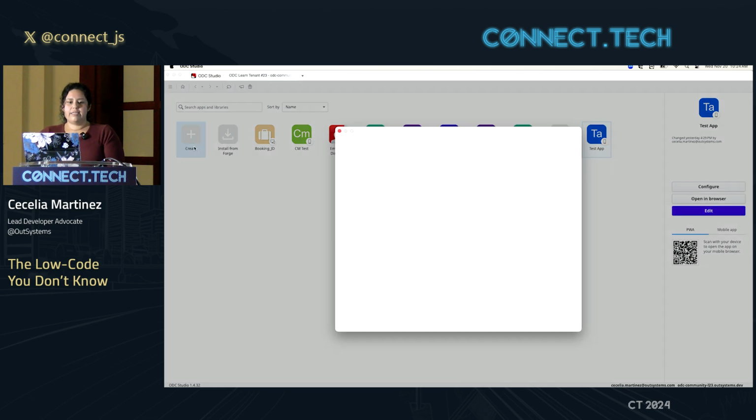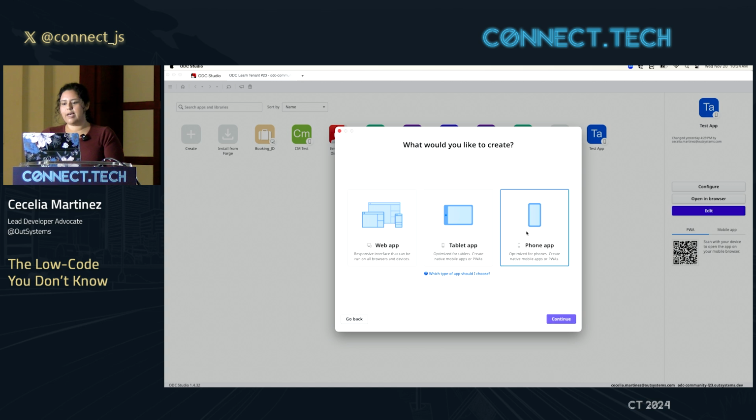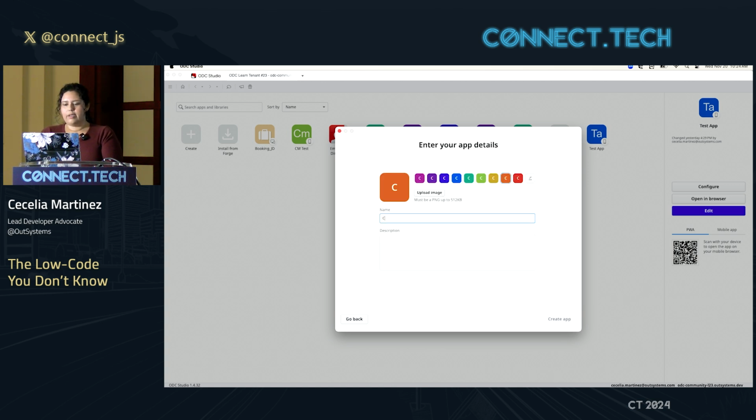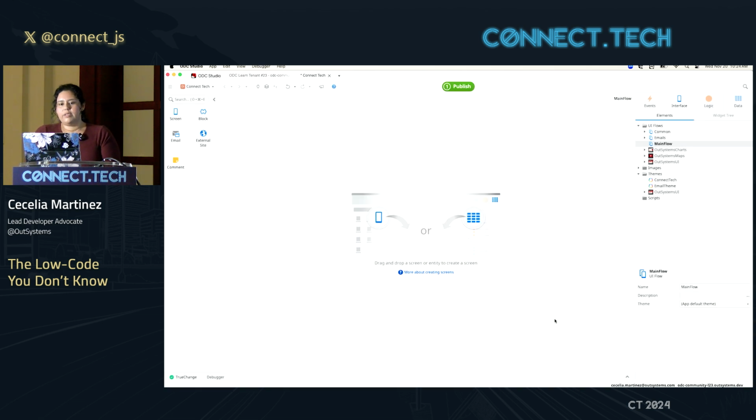And really, it's just like a visual VS Code. You're building a new app, a phone app. There are a variety of templates for common use cases, but you can also customize it and build from scratch. And so this is our IDE. We can see we have an interface layer, a logic layer, and a data layer. And we also have events, things that we can use for event-driven architecture. Some of these things will look familiar. We have some widgets on the left-hand side. It's going to look similar if you've used any other drag-and-drop interface.